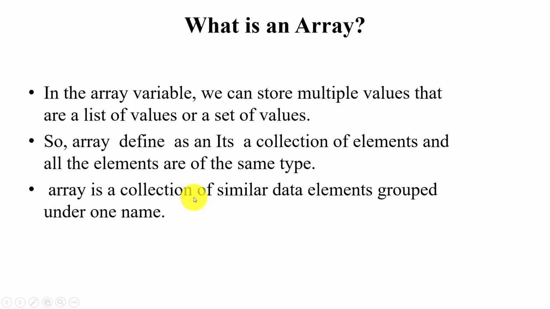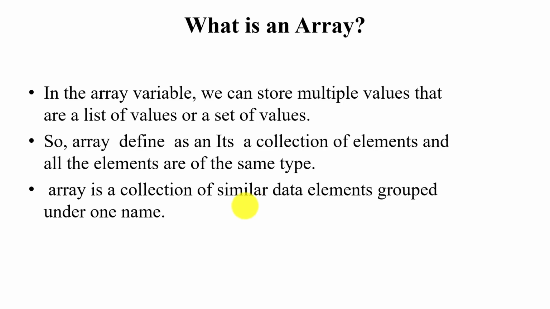That is what an array is, a collection of similar data elements. If I consider integer, I have only numerical values. If I consider character, I have only character values. If I consider float, I must have float data elements. I cannot accept integer, numerical or character values, or heterogeneous, different kinds of values, in one single array.